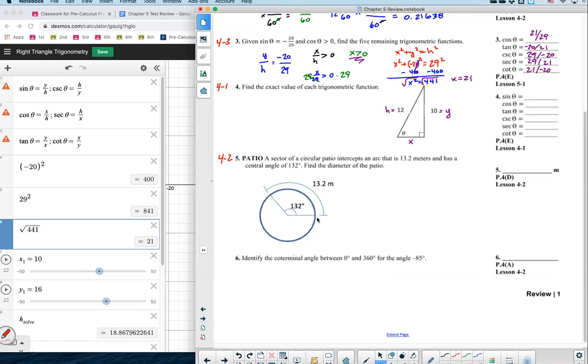The formula that we learned on lesson 4.2 is that if you're working in radians, it's very simple, where they're going to call the arc length the S, and this would be obviously the radius, the R, and this would be the theta. To calculate radians, you use the formula S equals your radius times the angle. And that's how you would calculate radians.